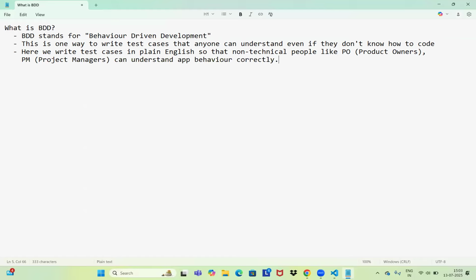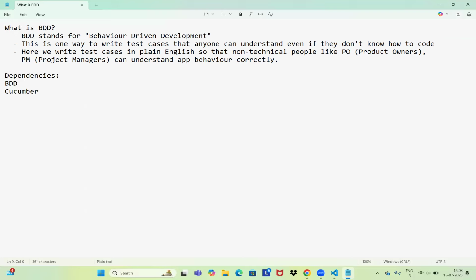Then here I told you, right? So BDD means behavior driven framework. So what does it require? One is dependencies. Here, first thing is the BDD framework we are using. So which tool are we working with?